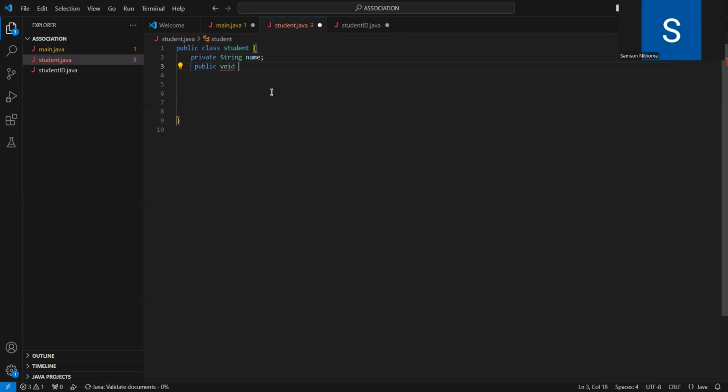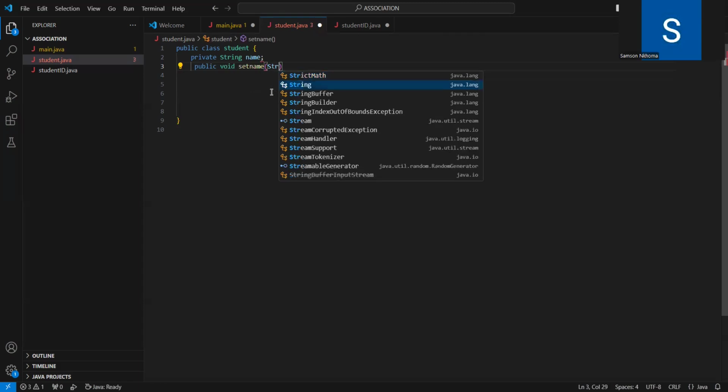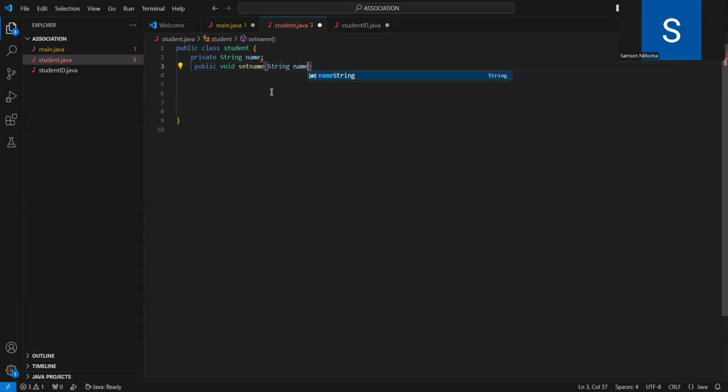Create setName, and give it the data type String name.